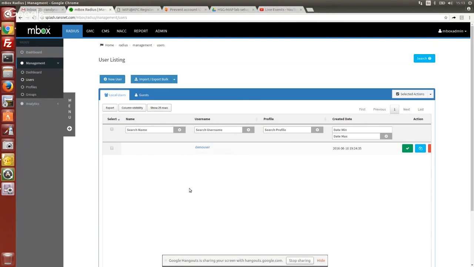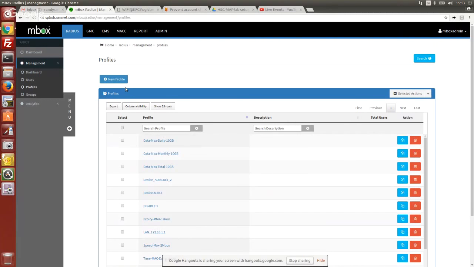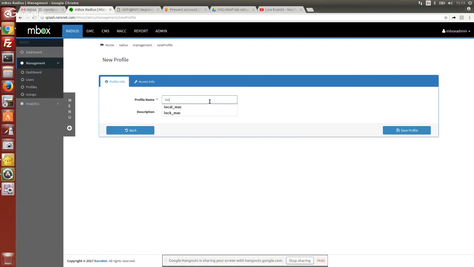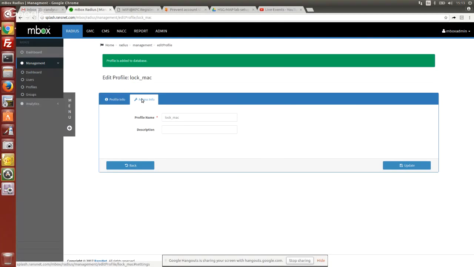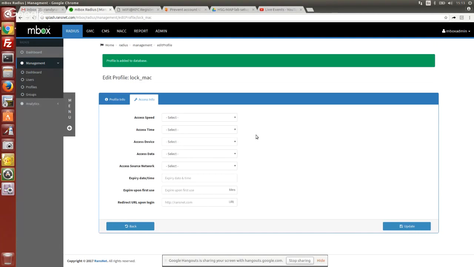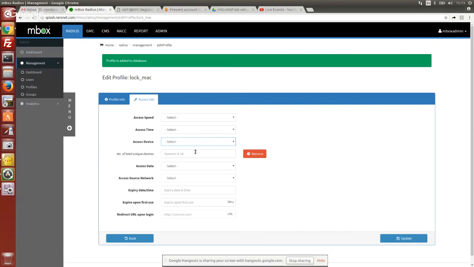So how to configure this feature? We'll basically create a user profile. Let's say we call it log device MAC address, create a profile. And similarly, as you saw just now, we can bind multiple MAC addresses to the same user account. You can define how many unique devices you want to allow for this user account.